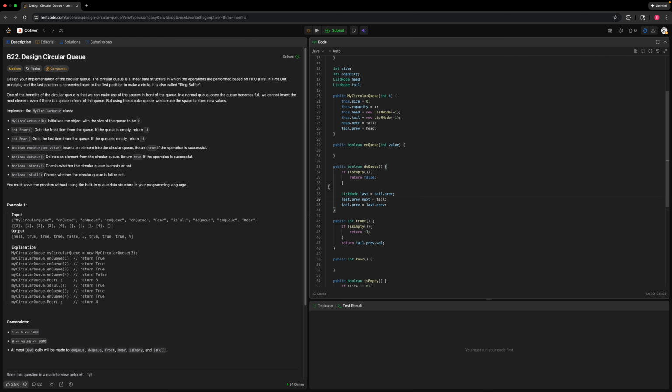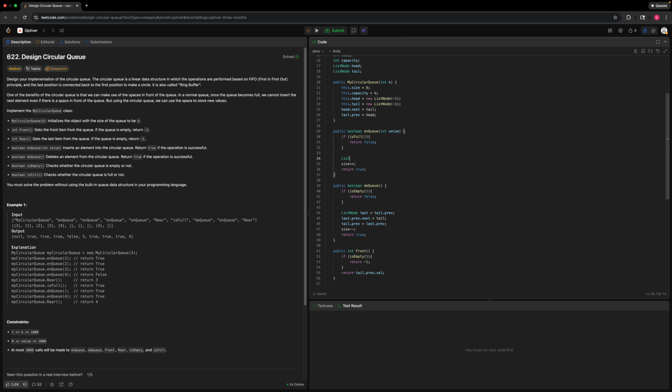Otherwise, which means we can add it, return true, and size plus plus, and the ListNode is equal to a new node, right?